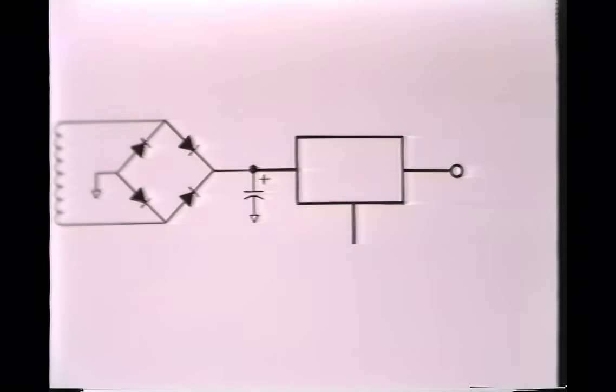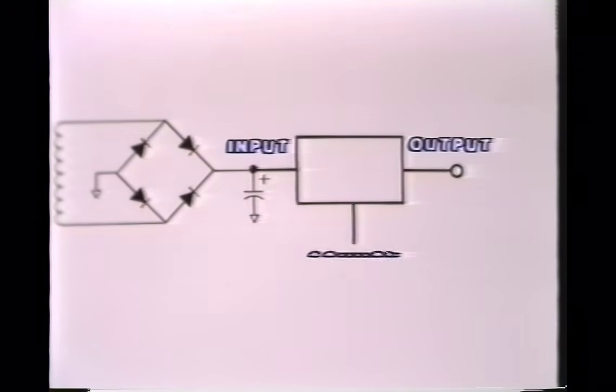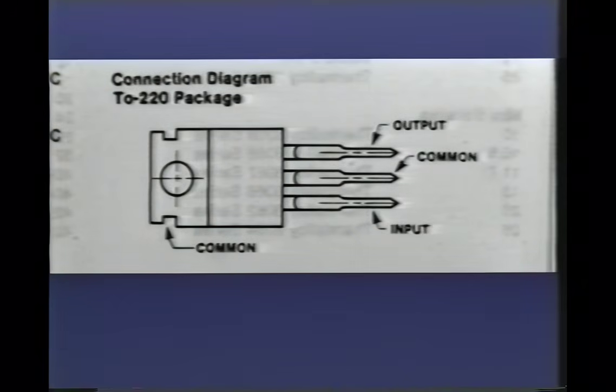Also, remember that this is called a 3-terminal regulator. Well, the input accounts for one terminal and the output the second. But the third terminal is common or ground and must be grounded for proper operation of the regulator itself. Knowing the connection points of the regulator can really help speed troubleshooting when you're working on a power supply. And this is the connection diagram for the 78 series 3-terminal positive regulators. Notice the common lead is in the center with the input and output on either side. Notice too that the metal tab of the regulator is also a common connection.